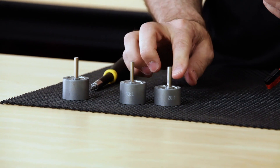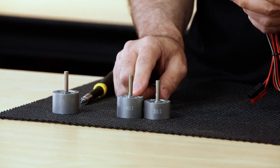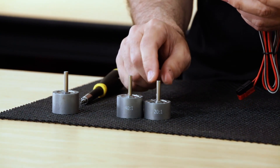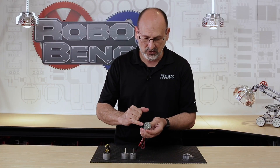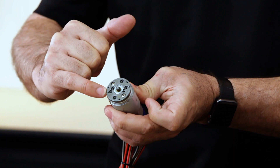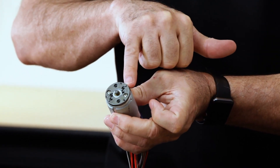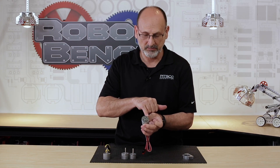The 40 to 1 and 60 to 1 are the same height or depth, so those look very close. But if you look at the 20 to 1 side by side, you'll see there is a depth difference — that's a visual cue you can use to tell which gearbox is on your motor. Before putting the new one on, I want to point out some things on the body of the motor itself. Very important: there are alignment pins on the body of the motor, and those are going to be important to make sure that the gearbox is aligned correctly when you put the new one on.